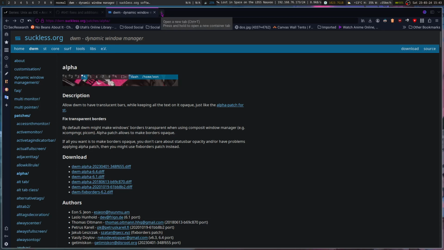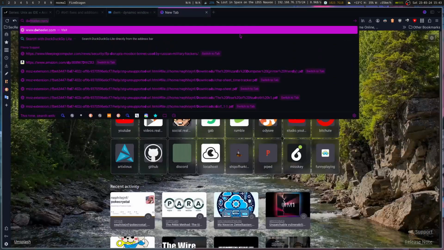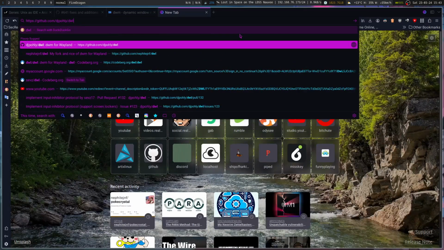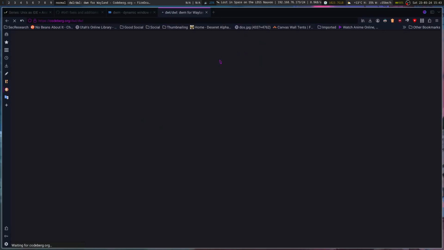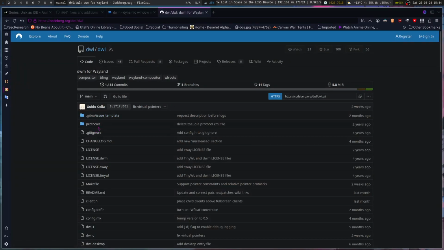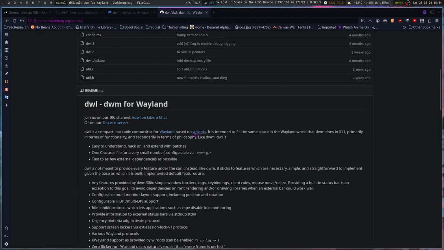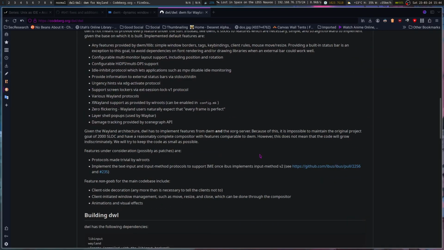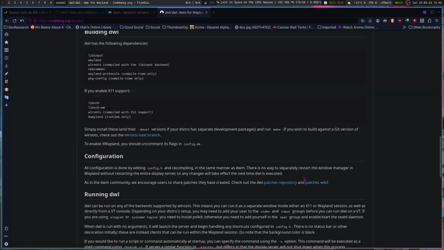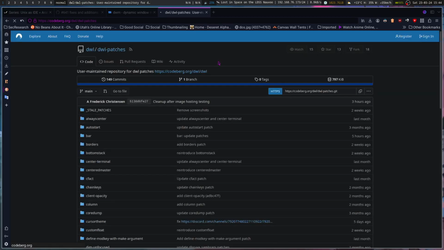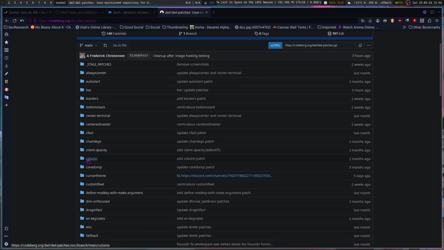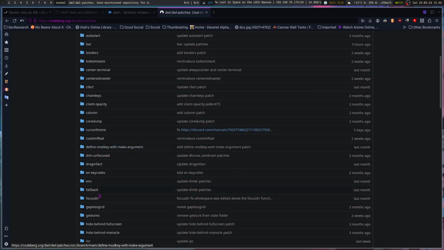So if I go to DWL, for example, on Codeberg, we can go, let's see. So much like DWM, DWL is lightweight and has a whole patches repository now. So we could go into, I don't think it's needed anymore.